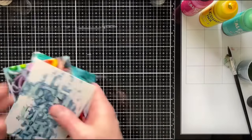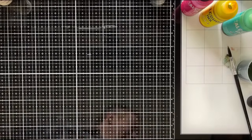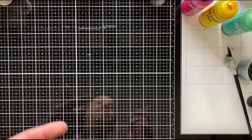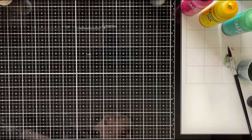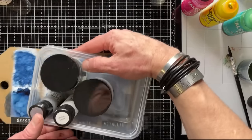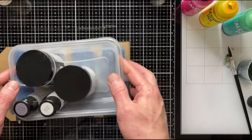All right. So a couple other things is we will talk about substrates. We're going to talk about sealers, and we're going to talk about resin a little bit. So substrates. The very beginning, I talked about non-porous surfaces, and so I want to just explain that whole thing.